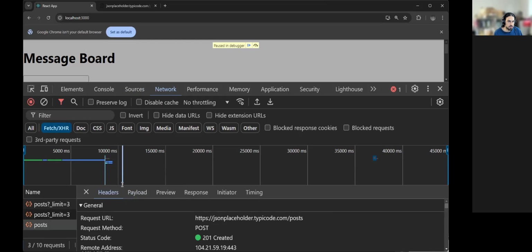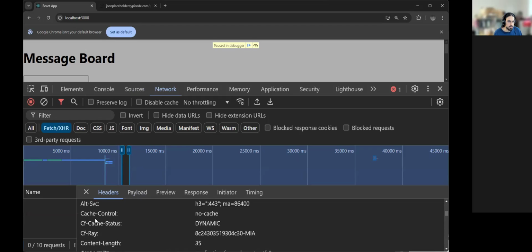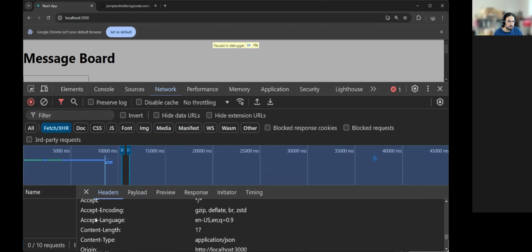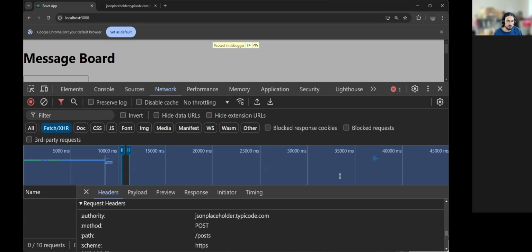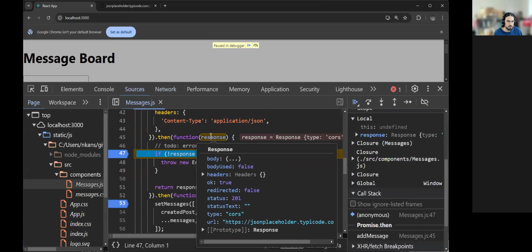And headers, if you scroll down here, my request headers include content type application/JSON, which is what we set under the headers object. Okay, and then going back to Sources, if you want to look at the response, the status was 201, which is basically created, and there's no text.